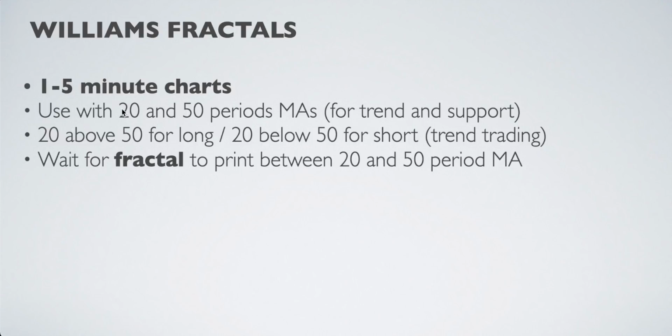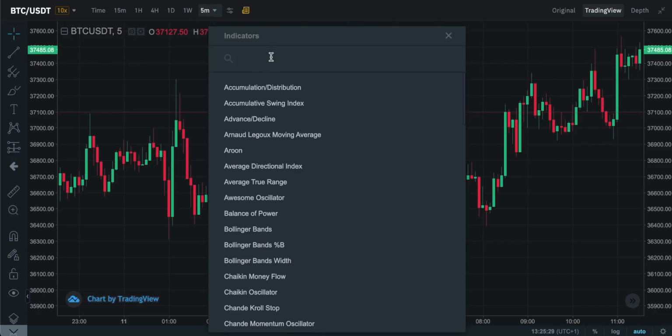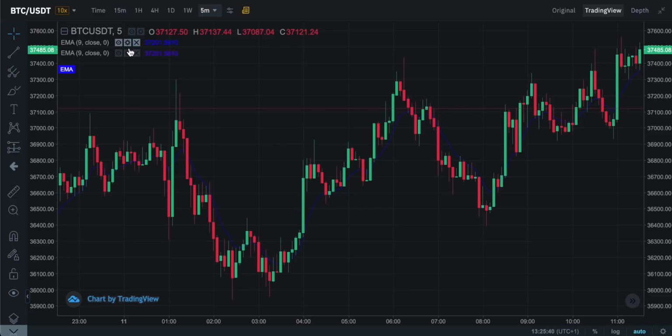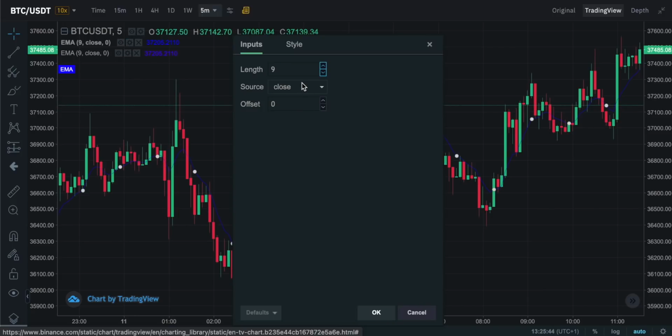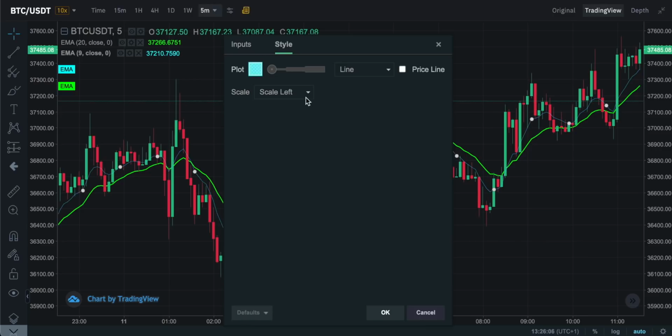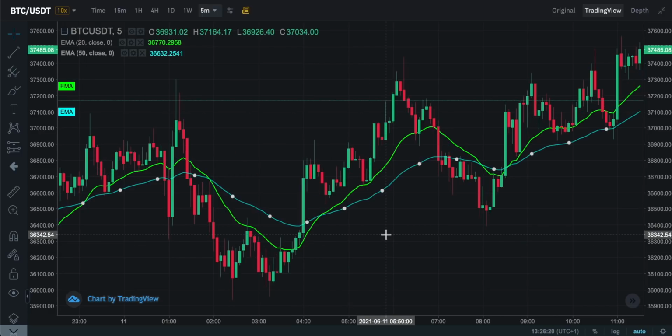Now what we have to do is implement both the 20 and 50 period moving averages, and these are going to be the trend that we're going to look at. So come to your technical indicators, type in EMA. We're going to use exponential moving averages like we did in the first strategy. We're going to use 2 of these, so click it twice and then change the formats to suit both your style and the inputs. Remember, we need a 20, so change that to 20, change the style. And then the second EMA is going to be a 50 period EMA as well. Change the style and then go to inputs and change that to 50. Now we have 2 exponential moving averages that tell us one thing mainly. They tell us the shorter term trend, that's the shorter period EMA, versus the longer term trend, the 50 period EMA.